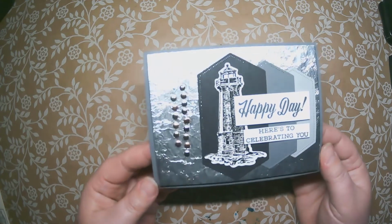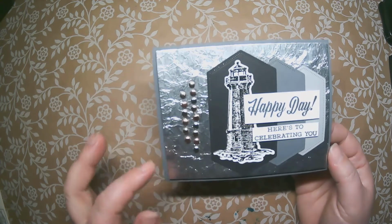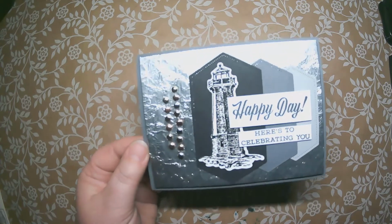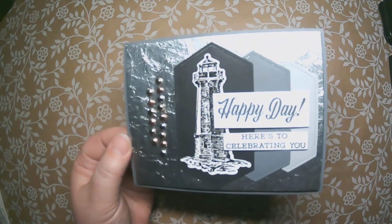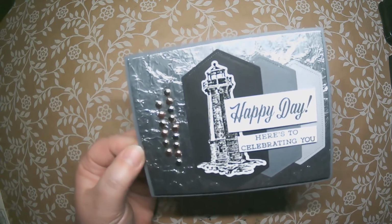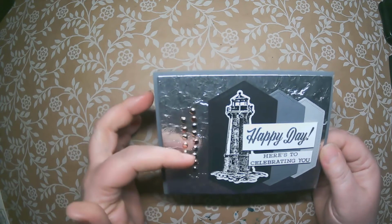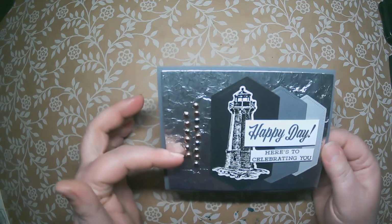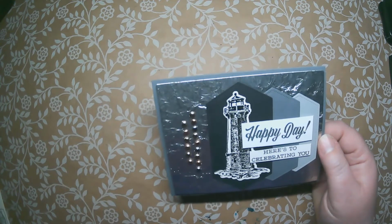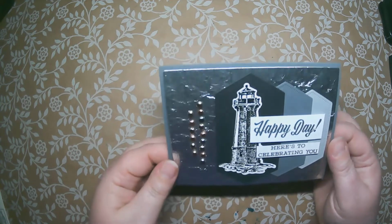And I don't know if the camera picks it up. I'm trying to see, but it has this beautiful little textured crinkle look back behind. Then I used some of the metallic brads that are currently in the catalog but will be retiring. They come in gold, copper, and silver, and I realized I went a little crazy with them, but I added a few. It wasn't enough. I kept adding more. Then I added another row. I just thought they added a nice little design element over here on the side. And I kind of alternated the gold, the copper, and the silver colors with that.